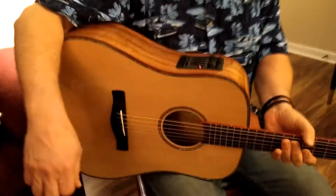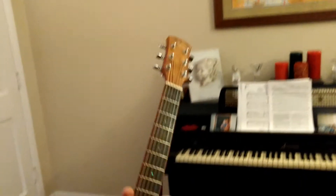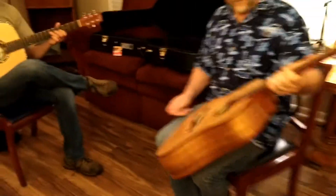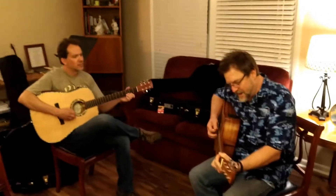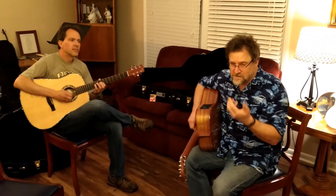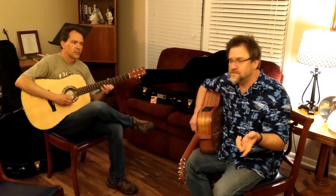And Wren's is a D9 model. The differentiation on this is Sitka spruce with Cuba sides. I opted not to have the armrest on mine. But I did get the purfling and the inlay. Wow, it's so pretty. Let's play them together — we picked them so they would sing well. We opted to get these as dreadnoughts, but they're also available in mini jumbos, jumbo, auditorium, and orchestra style guitars.